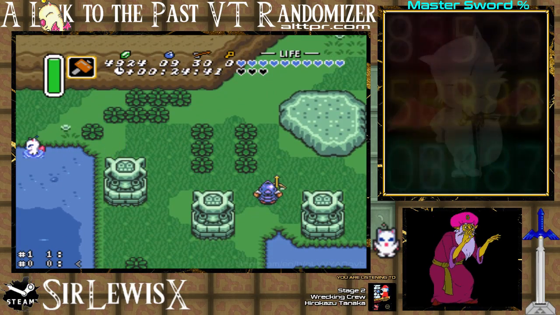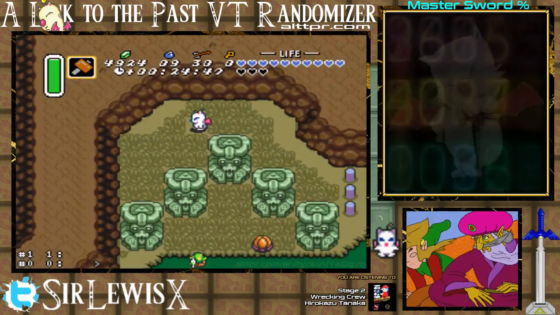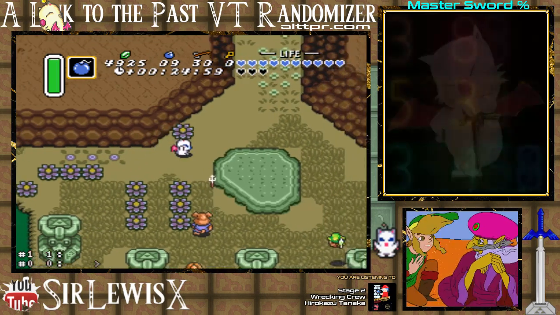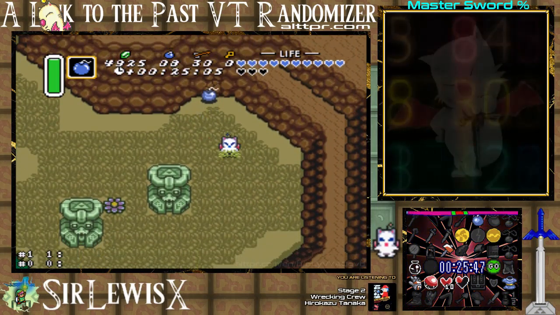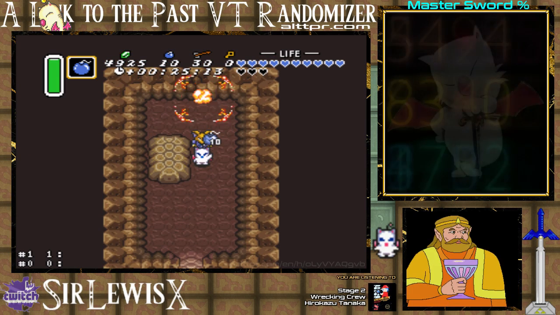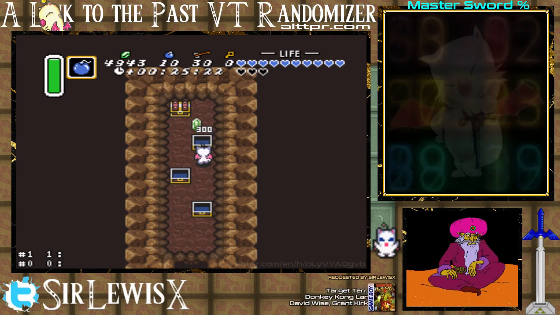There's some discrepancies between the timers now. Whoop, whoop. Area. See, he's scared to death of that bush. Hold on. More magic. It's the lamp. It's the red stick. Holy shit.